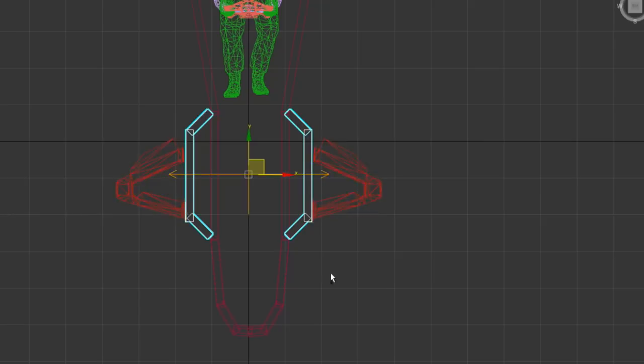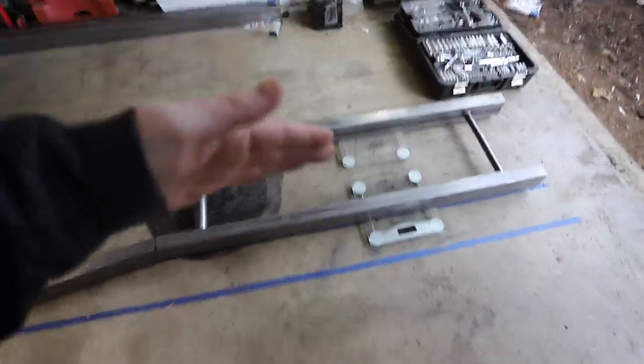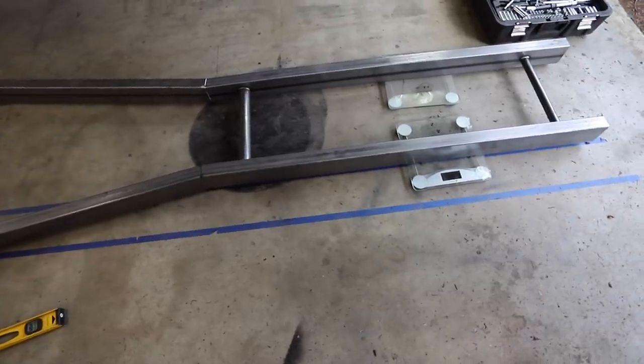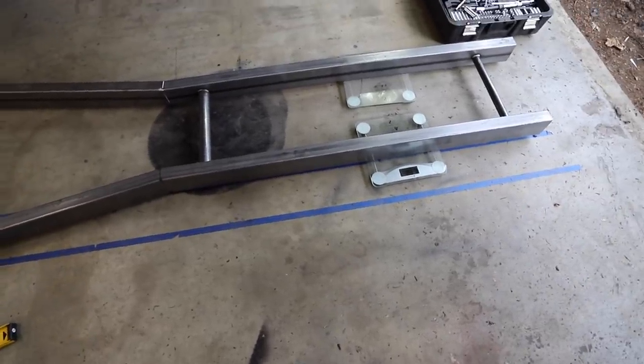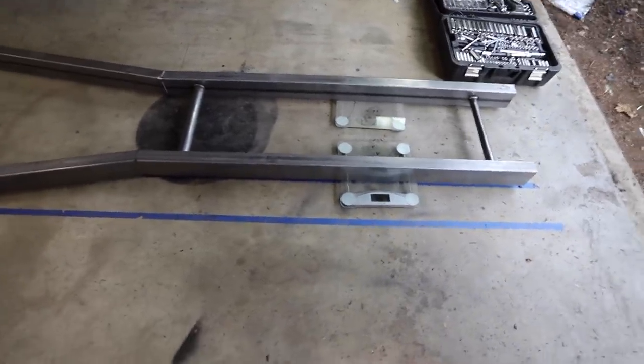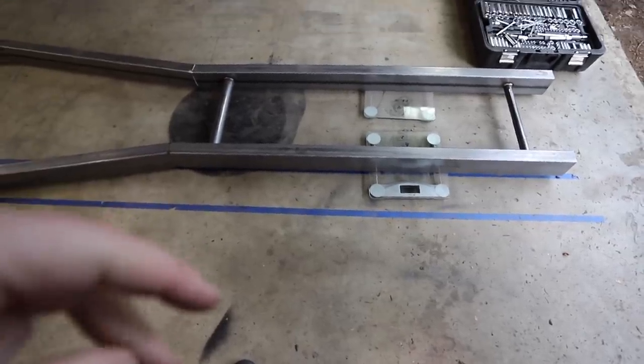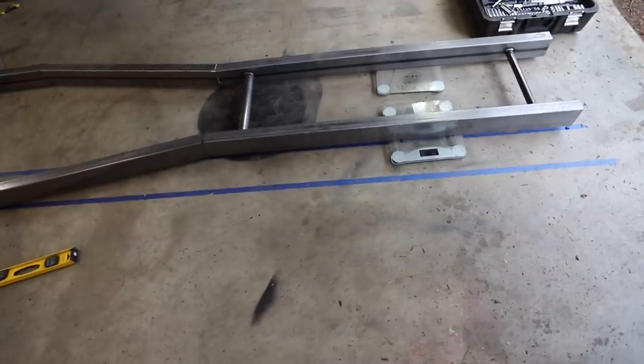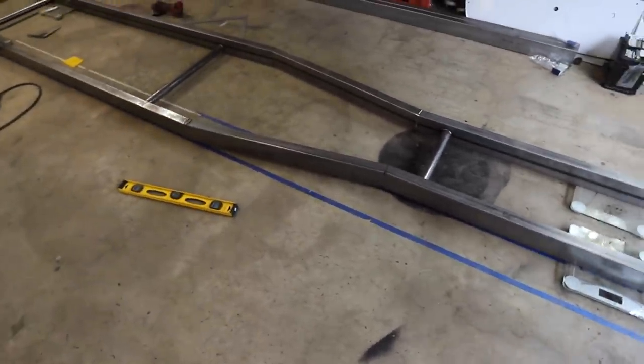Now the technical part of this is that the width, when we're done, from this piece needs to be very, very exact, down to a 16th of an inch. So I got a little bit of mathing to do before I start cutting the metal out and start building these bad boys. So it's gonna be very technical, but once we get it done, that's like the last super technical part that I have to worry about.